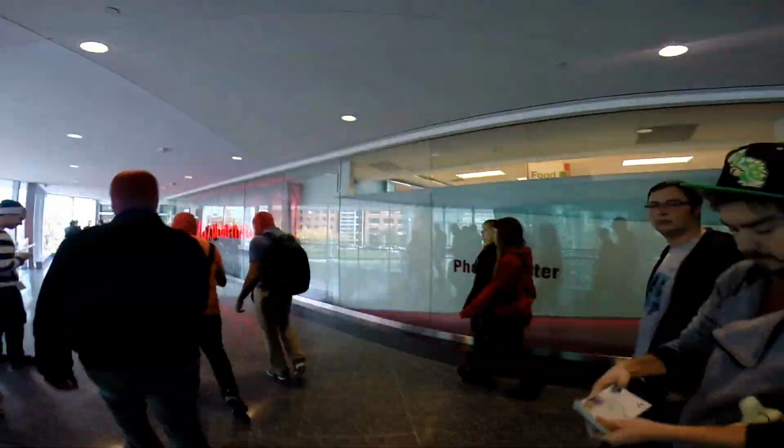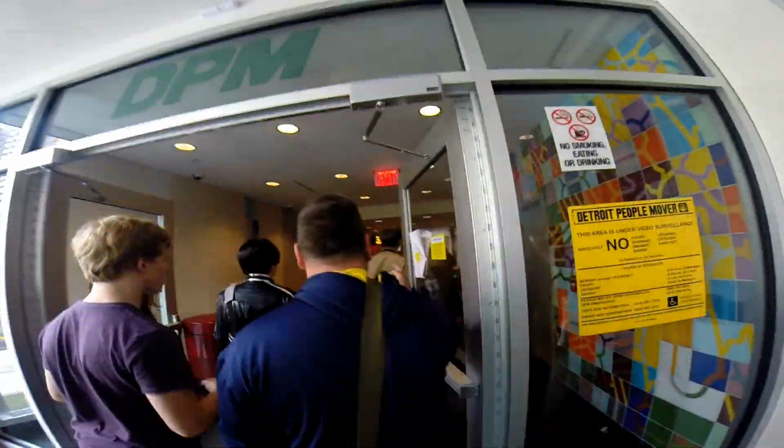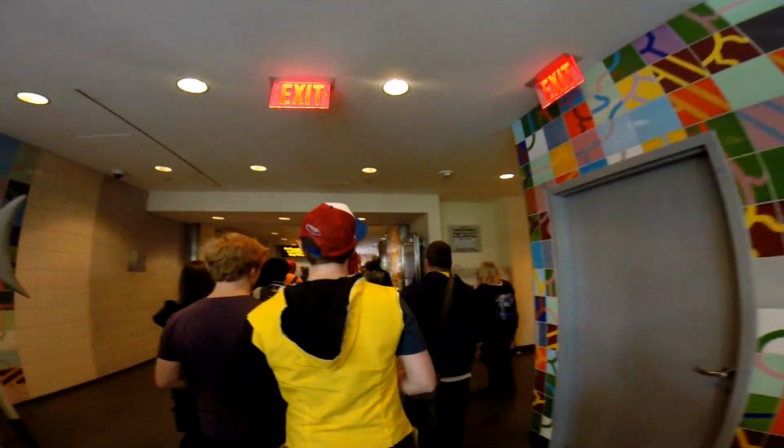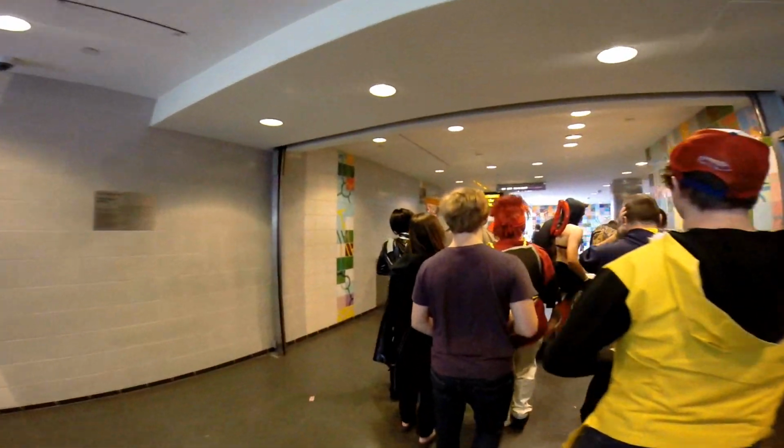If you continue past the CVS, at the end of this hallway, you'll find a small set of doors that lead to the People Mover. The People Mover we use to take over to the Kobo, which has the second half of the convention. I did not record on the People Mover as it would have taken too much footage, but it normally takes about 5 minutes to get from the Rinsen to the Kobo on the People Mover.